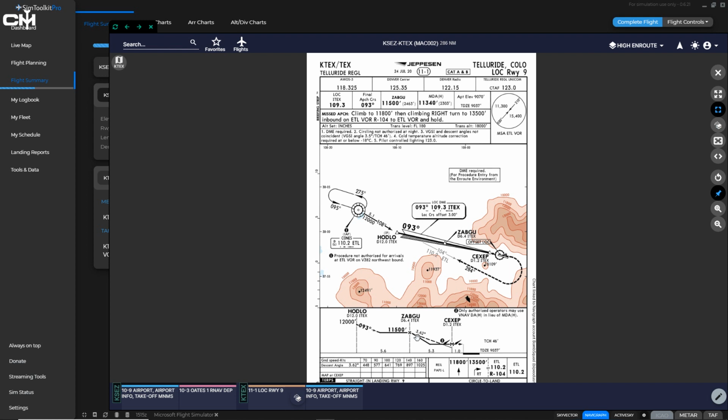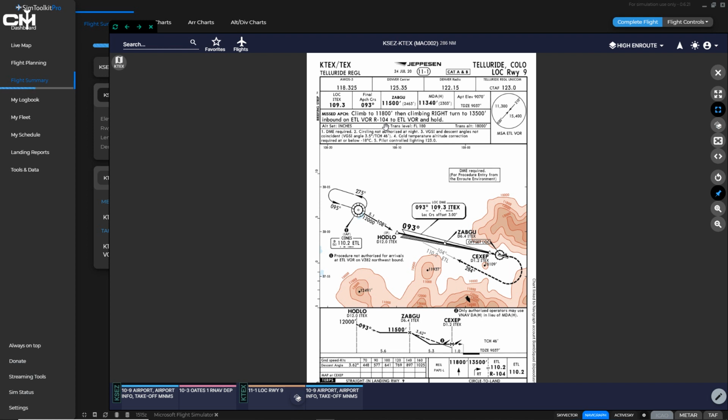All right, so that's just past Zabgu. Visibility should be fine, so I'm not too worried about it. Airport elevation is 9,070 feet, but our touchdown zone elevation, now this actually matters in this sim, is 9,037 feet. If it's accurate, then we're going to be touching down 33 feet lower than the airport elevation, right? So that's touchdown zone elevation, the highest point within the first 1,000 feet of the runway.